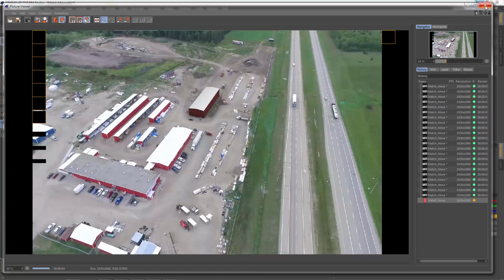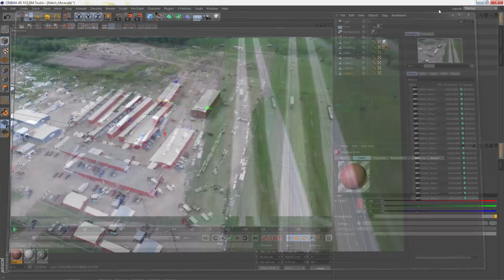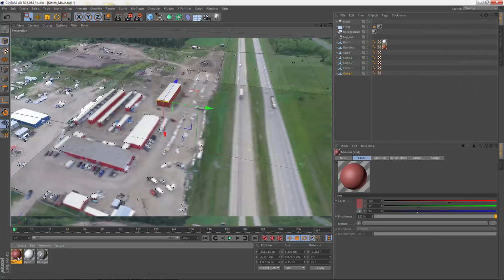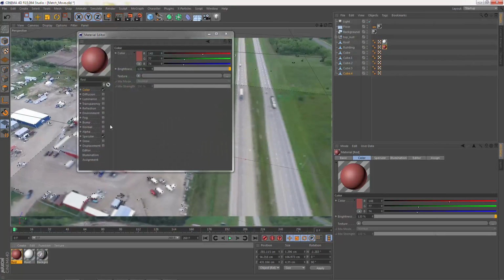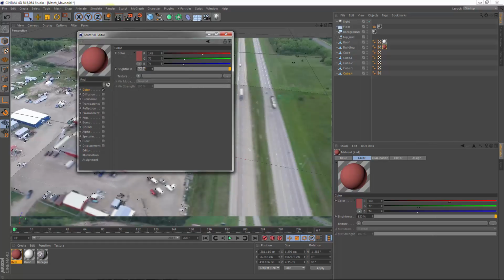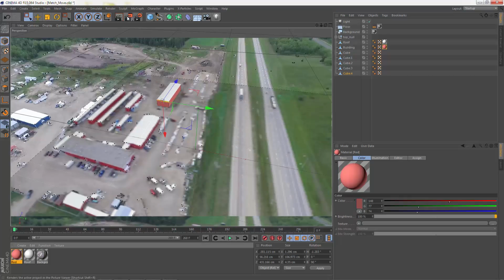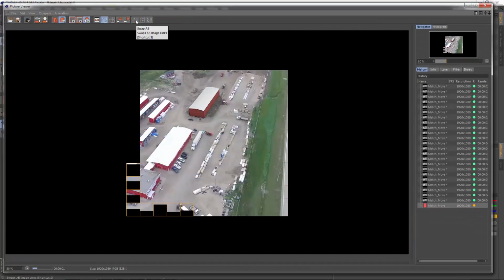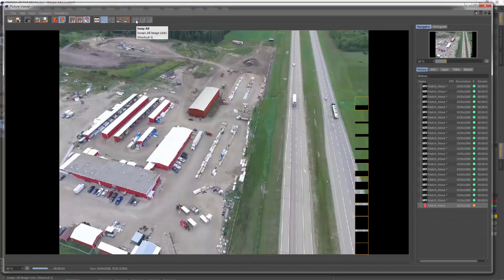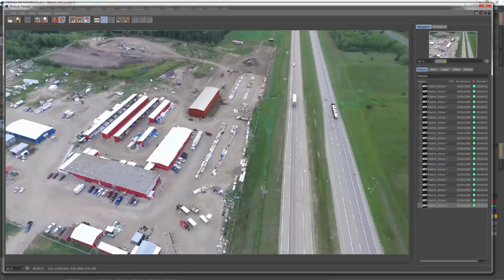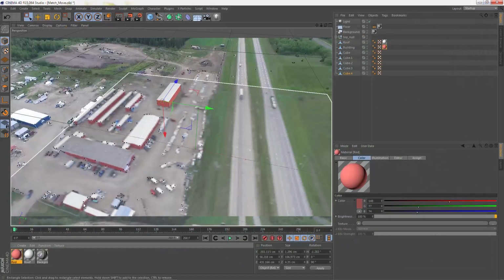That's better, but not even close yet. Okay. Let's turn off specular. Let's go to 180. Render. Well, it's kind of close.